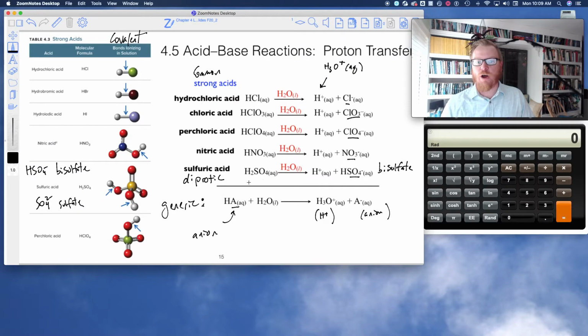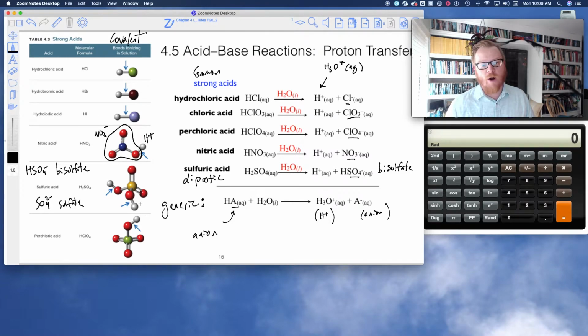Because think about it. If you look at all these structures, these are all non-metals. So technically, in the absence of water, these acids are all covalent. But as soon as we put them into water, they readily ionize. They dissolve and they ionize. All right? And so this is showing you all of those bonds that have to break. Like, for example, we know that nitrate is NO3-. Well, here's nitric acid. So here is the NO3- chunk, one nitrogen, three oxygens. And then there is that H+.